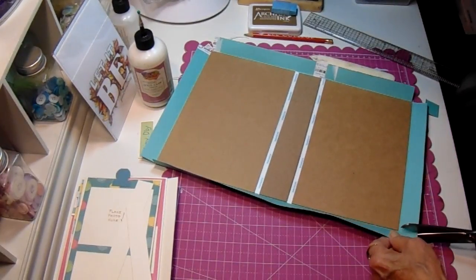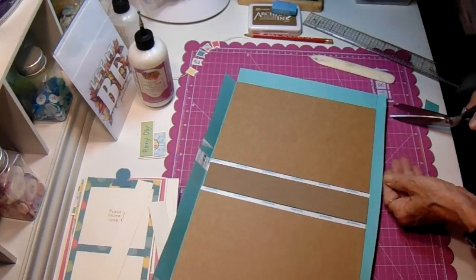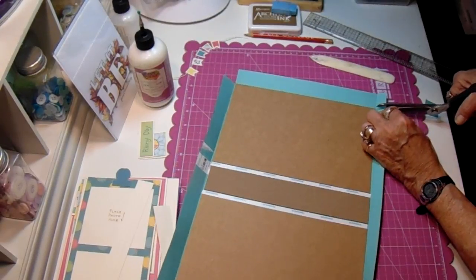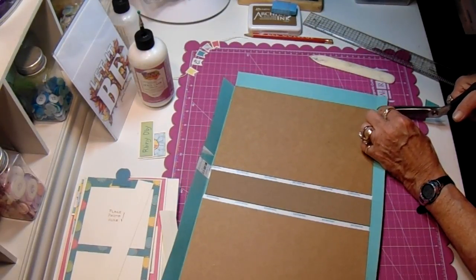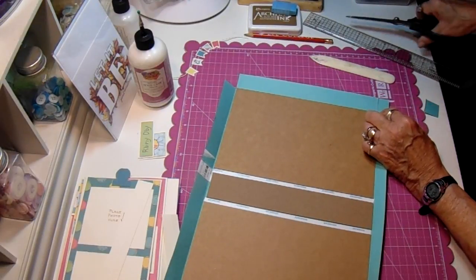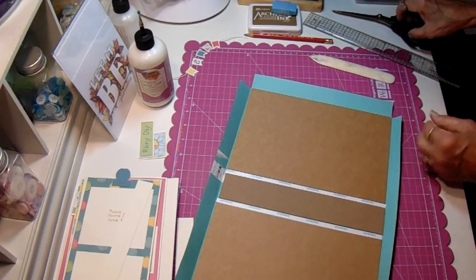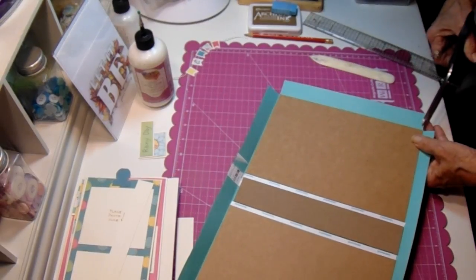So there's that. And we'll cut out this little corner right up to the chipboard. And your corners don't show. It's really cool. Your chipboard isn't exposed. Didn't get that quite cut.